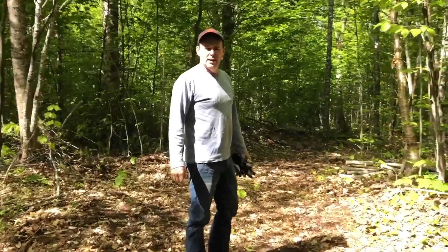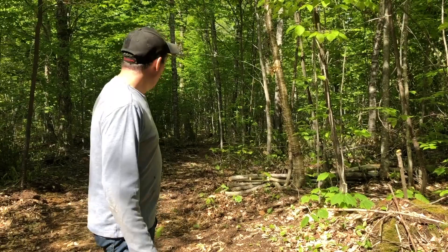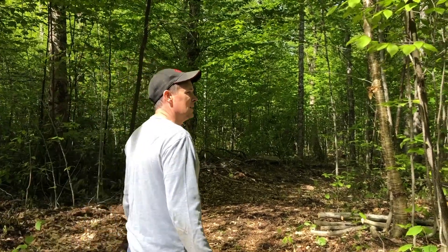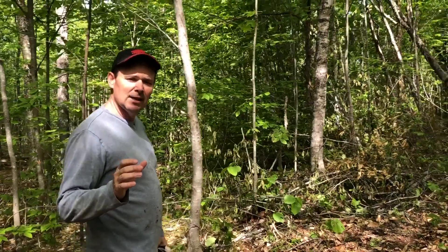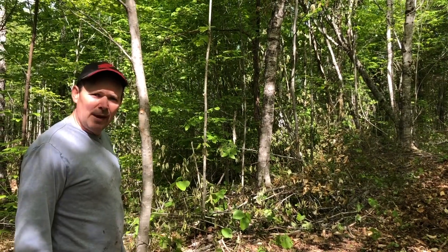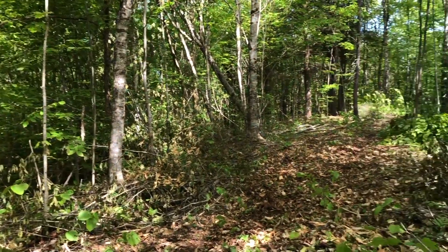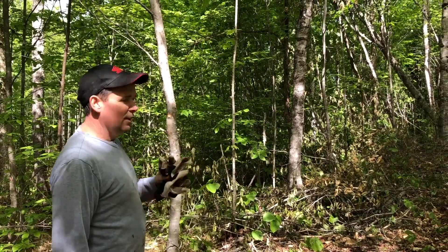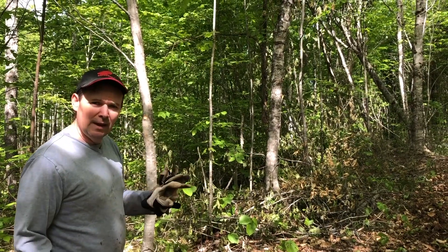On some of the previous videos, you guys have seen that we were working on a spur road down around here through this hardwood stand to access some of the sugar maples and get a little firewood out. Once we had the main road down through, I thought I would do some side spur roads to get some of the old beech, and I saw some deadfalls in there that I wanted to get out. So on your wood lot, putting in these little access roads, in my opinion, are key, especially if you're doing tractor logging or micro forestry. A skidder will go anywhere, but these tractors — you have to take time and cut your trails out and try not to damage your equipment. I've got some deadfalls back in there that I was after, and quite a bit of beech. So I opened up another small spur road, and what I like to do is work with the tractor and twitch the wood out to where I can get the Kubota B2601 and the Kramen Log Trailer 2 very easily, because I don't want to damage that gear — it's very expensive.